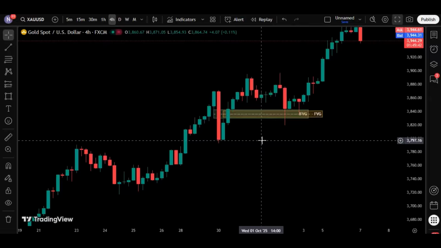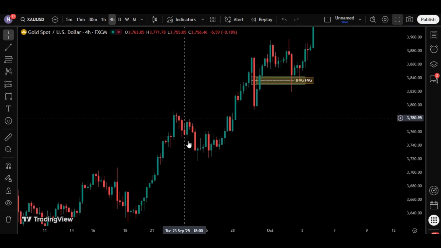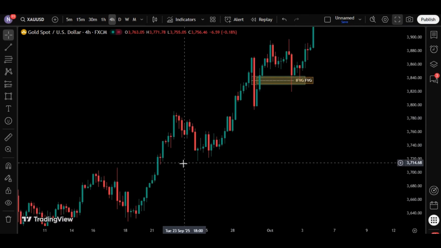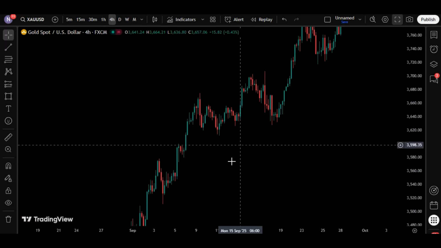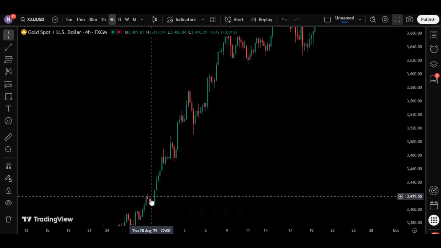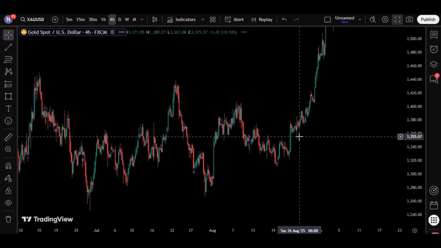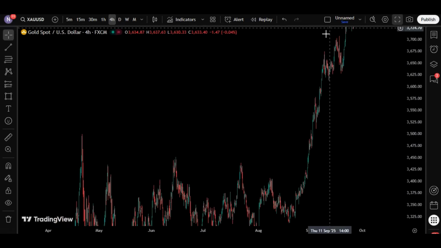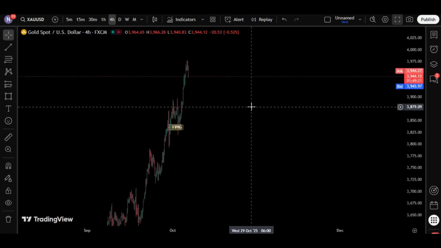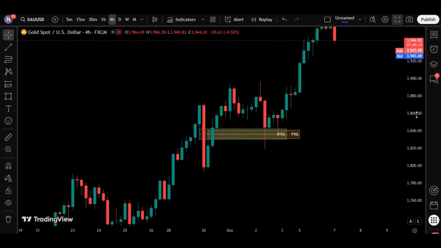But what exactly did it do, and why did it move that way? When gold was correcting, notice that price never came deep into discount. It would make a small correction, then continue higher almost immediately. Even when it did retrace, it didn't reach a proper discount level, just a shallow pullback before another continuation. So why does price behave like that? Because during stage 2, the market maker is building structure. This is the distribution or manipulation phase, when the algorithm is operating quietly behind the scenes, creating liquidity and preparing for expansion.